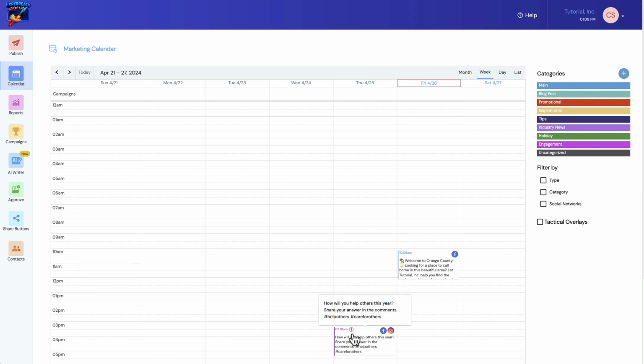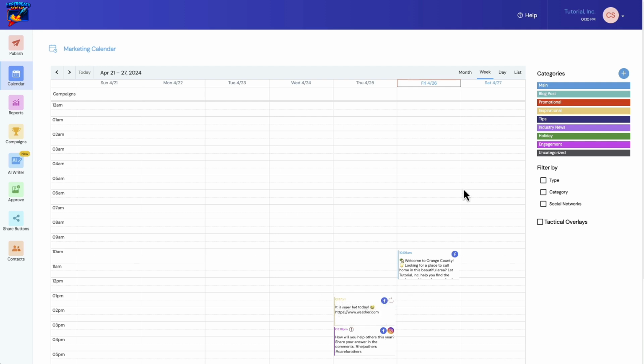You'll also see things like this exclamation point. If you hover over it, it will tell you what that notice is. In this case, it's warning me that this message is in draft mode. In draft mode, that post will never go out, even though it has a tentative date that's already been set in the post. Well, we didn't add it to the queue and we didn't schedule it, so it's saved as draft and just waiting for us to make a decision on when we actually want to send it. The same would be true if we have a post that is held for approval. That will be indicated by one of these exclamation point icons.